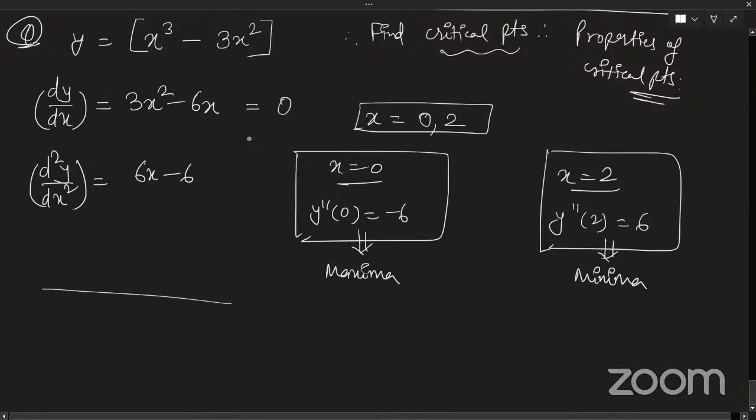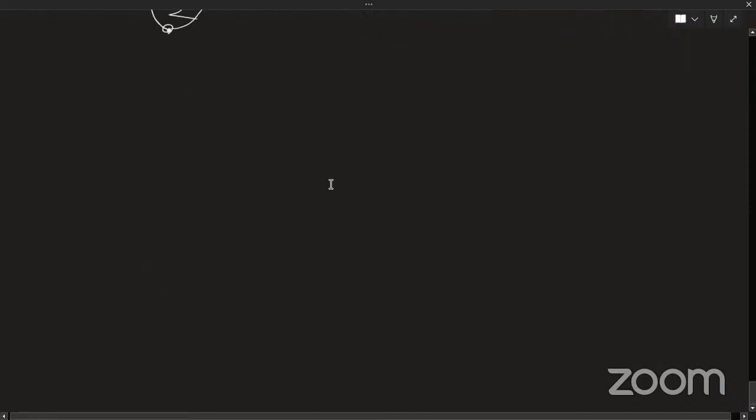So is there something else also I can infer about the properties of this curve? Yes, I can. This is 0, this is 2. This is a maxima. So before this, it was increasing only. After it, at 2 came minima, and it went up again, it is coming out like this. Okay?